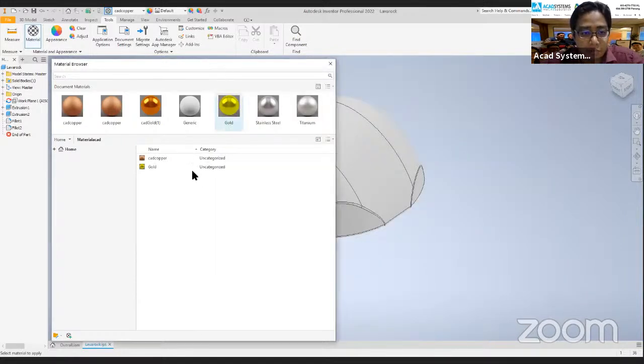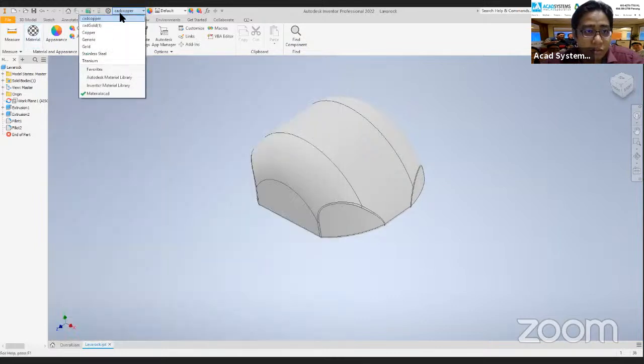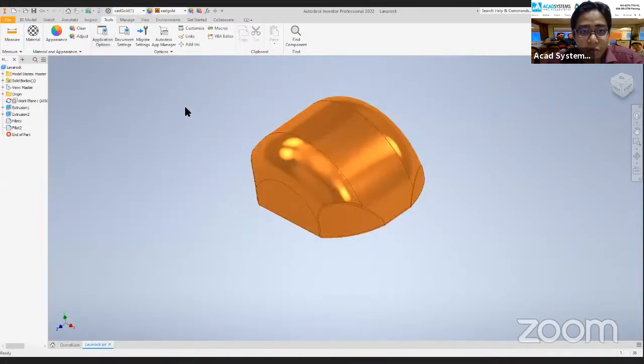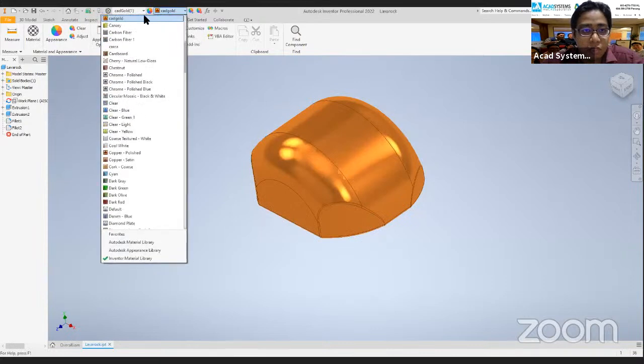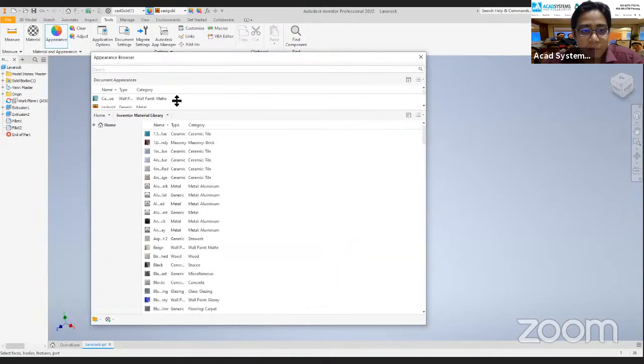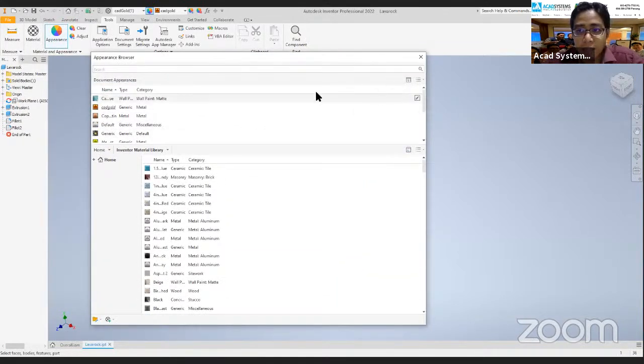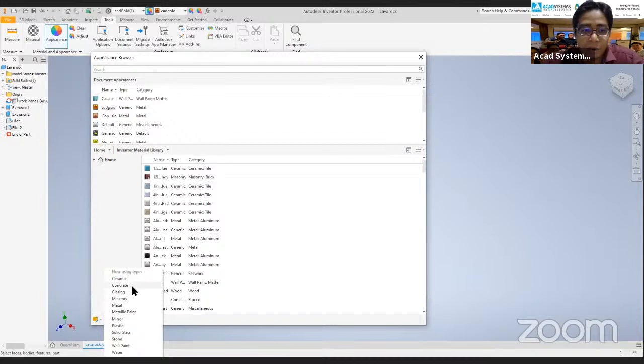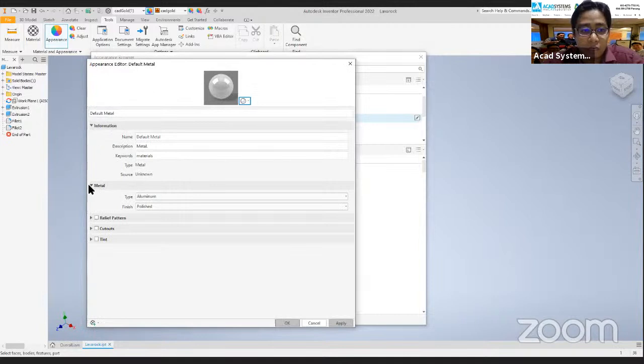The materials have already been created. Now, if I try to apply my cat gold over here, you can see the materials also have been created for the appearance as well. Now, let's take a closer look at the appearance. The appearance is basically almost the same, with the same interface. If you want to create a new one, you can go over here. We have different types of appearance. For example, we have metals, and it will show you only metals-related appearance that you can input from here.